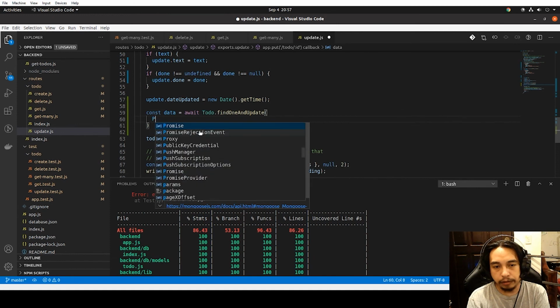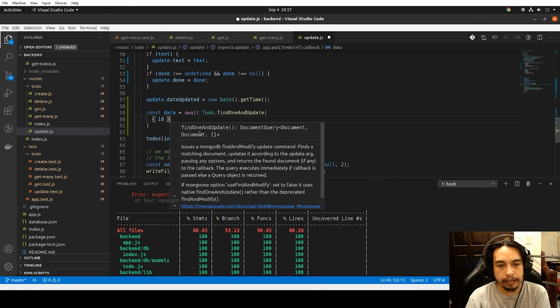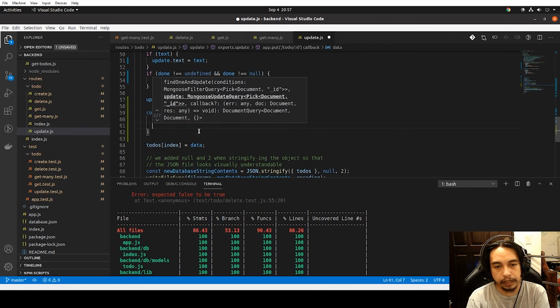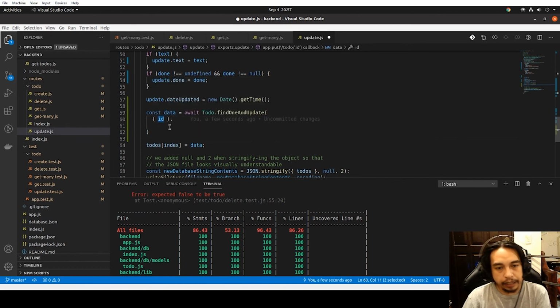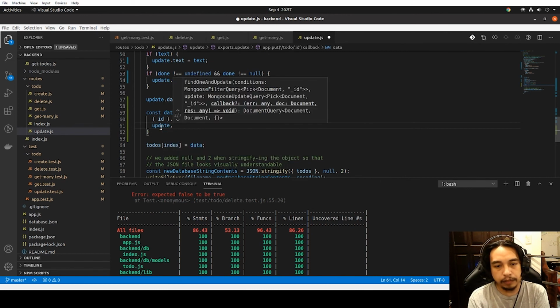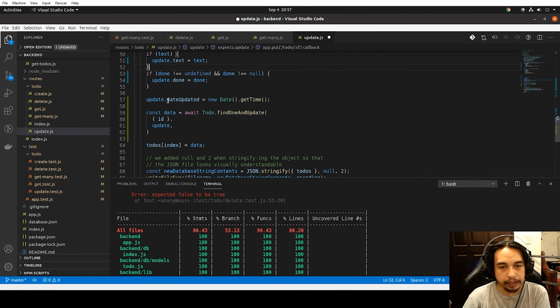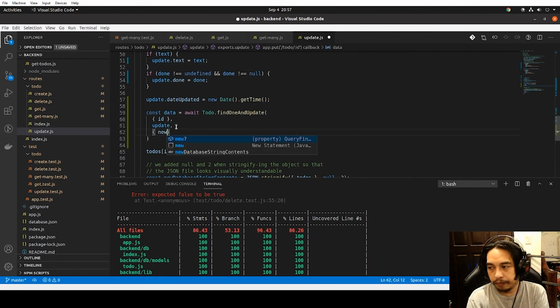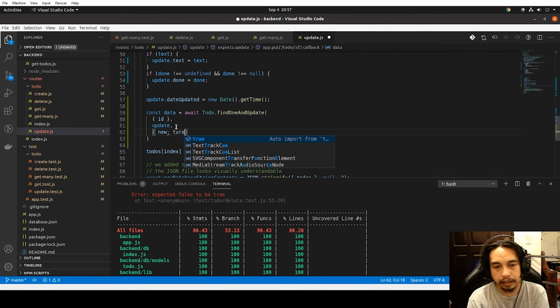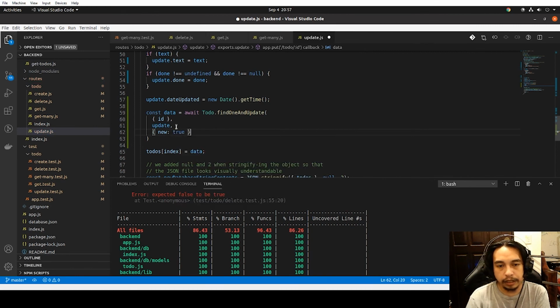Now the first is the query: what would be the needed query to find the document from the database, and then the update, which is what would be the properties that need to be updated, and if there are some options.